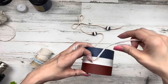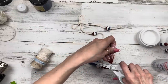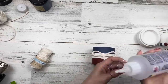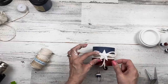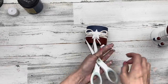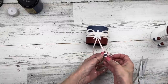So using that Fabri-Tac glue again, just one time around with this macrame twine. I love this stuff. I wish I would have got more. And then we're going to glue our bow to the center of that because I went back for more and they're out. We're going to glue our star to the center of that bow. And then we're going to tie off our excess, whatever length we want, knot it at the end so the bead doesn't fall off, cut that end off, and it's so easy just to twist, and we've got a cute little ratty end there.